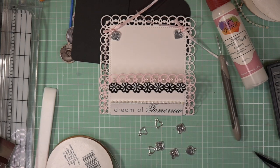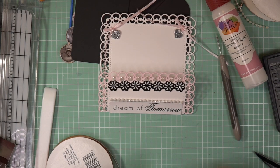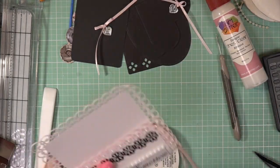Oh, yes. That's why it's fun to craft for me in the evenings. It seems like a more relaxing time than during the day, for me anyway.